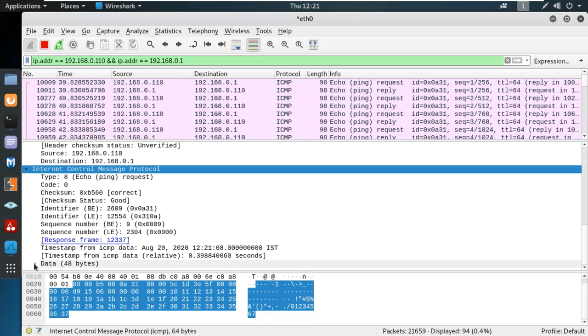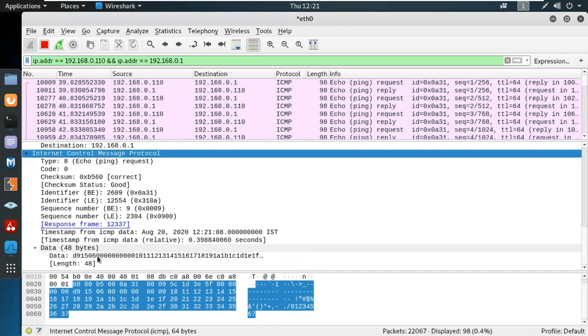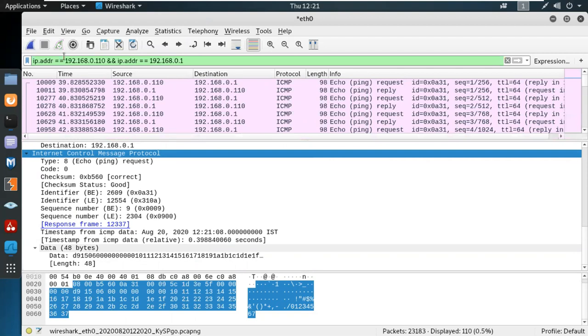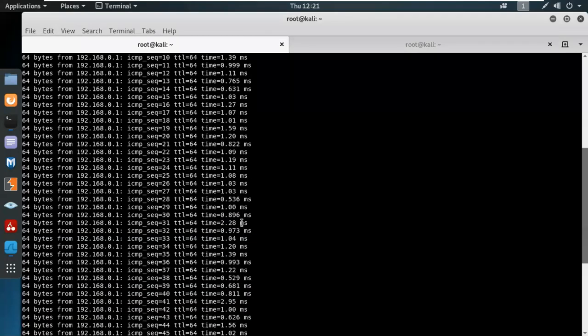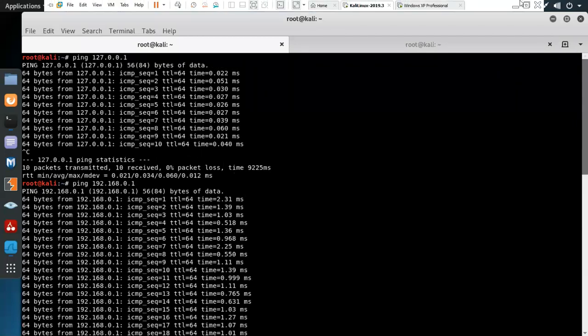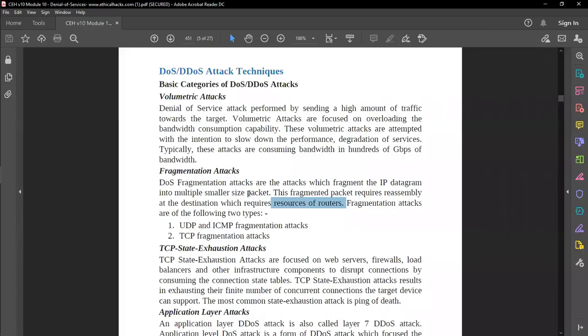If you check the data, the length of the packet. So our main concern here was simply how a ping request or attack works, because the ICMP protocol is basically used for request and response to check whether the host is live or not.